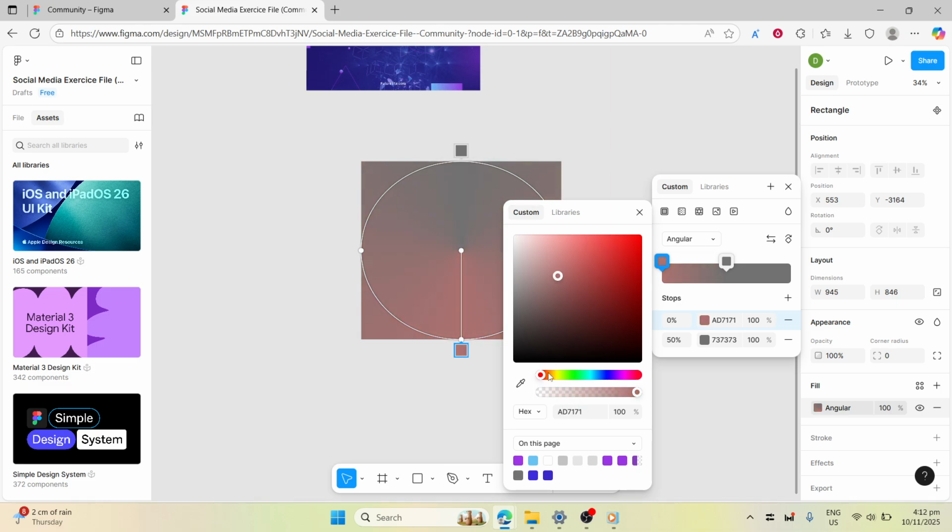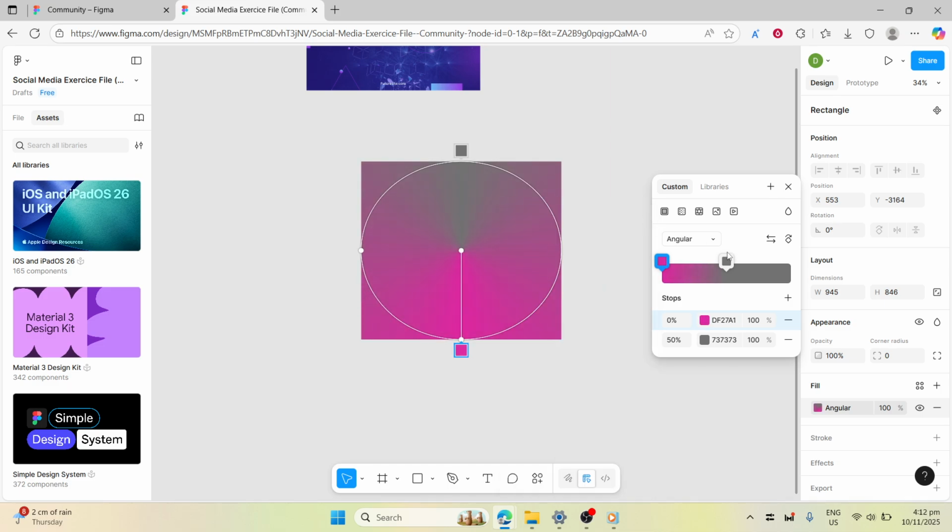Here's a pro tip for achieving an even smoother gradient. If you notice any gray or muddy spots, switch to using the HSB color mode. This stands for hue, saturation, and brightness. This often gives you more control over maintaining consistent saturation and brightness, which can be vital for vibrant, clean transitions.